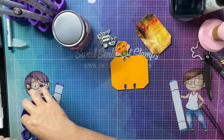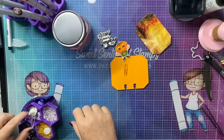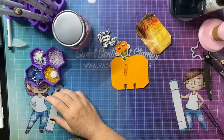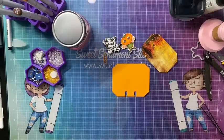Oh, wait a minute. Here it is. I found it, you guys. It's a paperclip. We're about to use a paperclip. Oh my goodness. Who'd have known? We're going to use a paperclip on this one. I'm super excited. I can't wait.